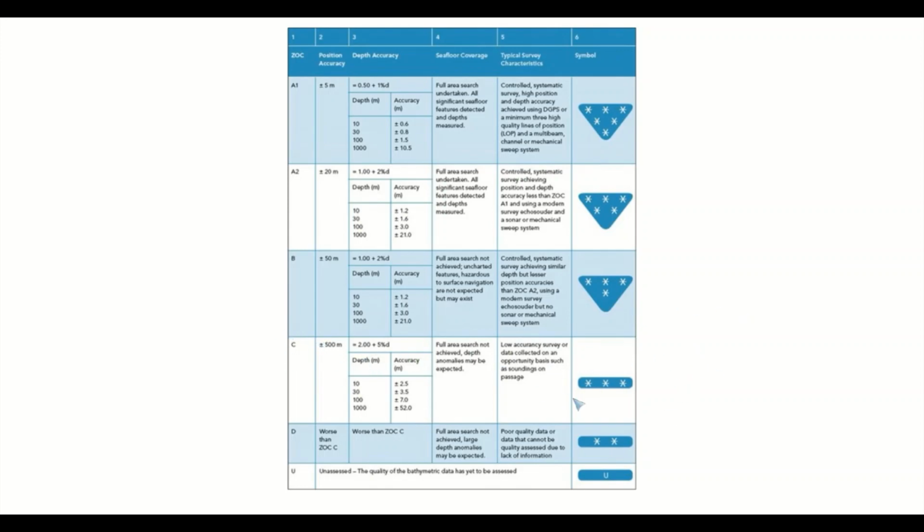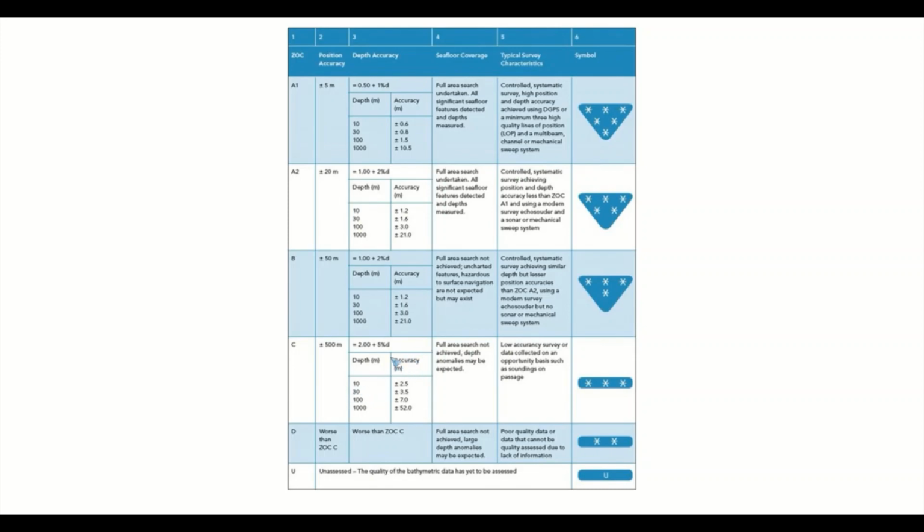Maybe it will go through A1 and then A2, B and C. So I prefer using the worst case scenario. If C is the lowest CATZOC value, I will use C.